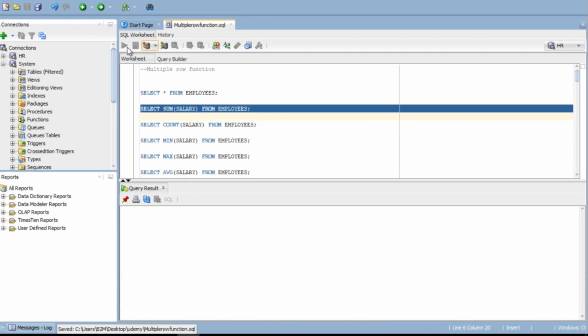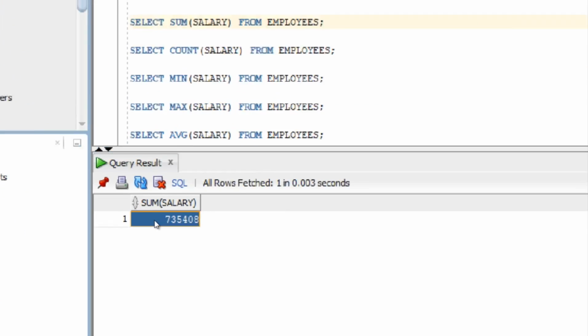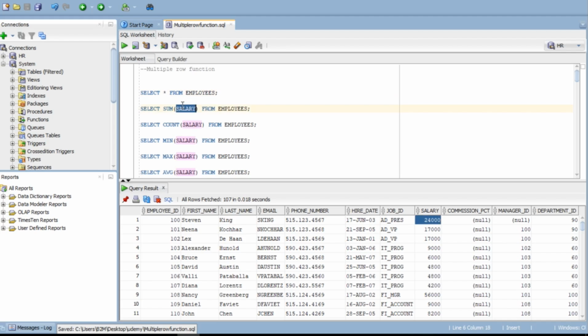I'm going to execute the query now. Now it will return the summation of the salary. Just imagine in your employee table you have the salary column, and for some employee you have a null value in the salary column. Whenever you use the sum function, it ignores the null values, adds the remaining salaries and then gives you the result.